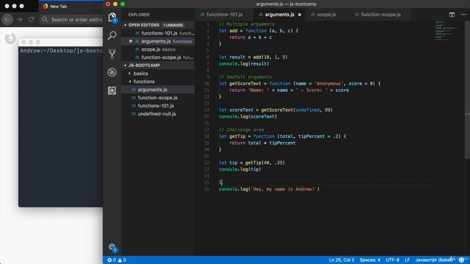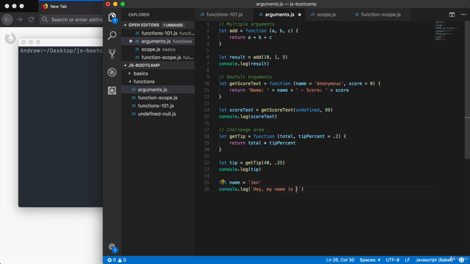Now let's say we had name above. Let name equal Andrew, and we want to use it in the string. Let's go ahead and actually switch the name up to something else. I'll go ahead and use Jen. We want to put it right here, although we want to leave everything before, hey, my name is, and everything after the exclamation mark alone. So what do we do? Well, with regular strings, we would have to use string concatenation. I would have one string, the first part, then I would add the concatenation operator to tack on name, then I would add on the concatenation operator again to tack on the exclamation mark.